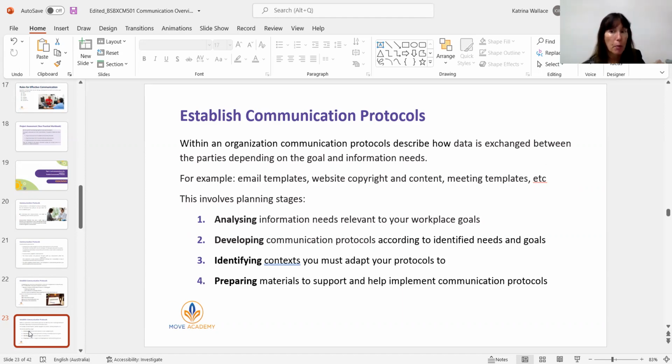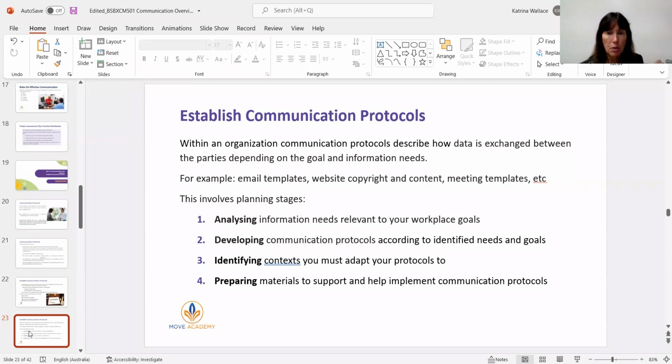Do you want to increase your number of cold contacts? Do you want to increase the number of sales from one contact that has perhaps bought from you already? And then, of course, the information need to follow through on that is going to be different depending on each scenario. So you can see that you're going to end up with many protocols depending on the information need.